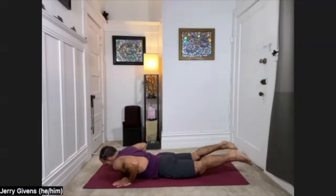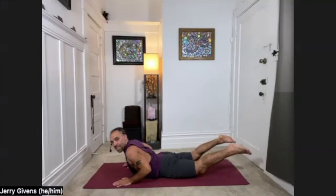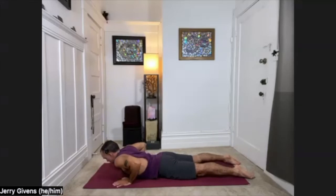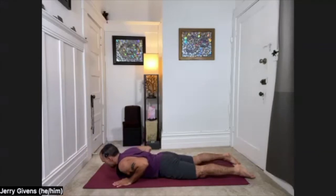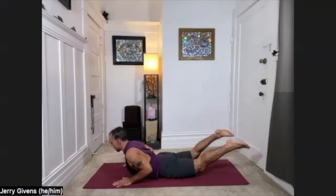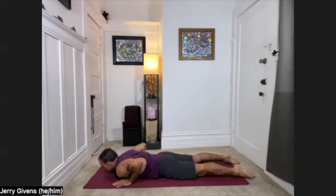Bringing the legs back. Locust pose, inhale. Head, chest, and legs lift. Exhale, floating down. Keeping the legs on the ground. Cobra again. Head and chest only. Elbows stay bent here. Exhale, back down. Grounding the hips. Lift the head, chest, and legs. Locust pose. Exhale, release. Again, legs stay on the floor.